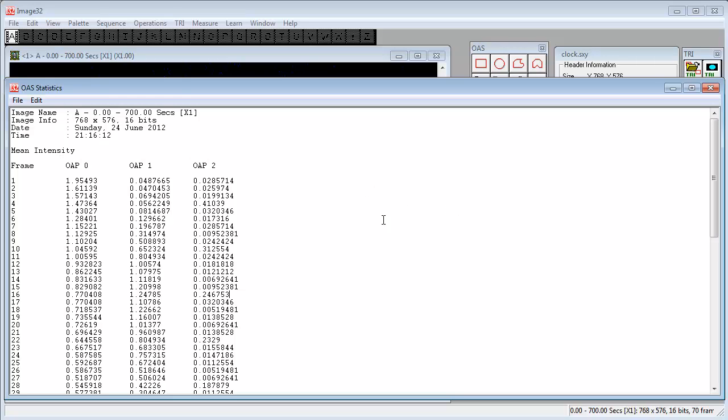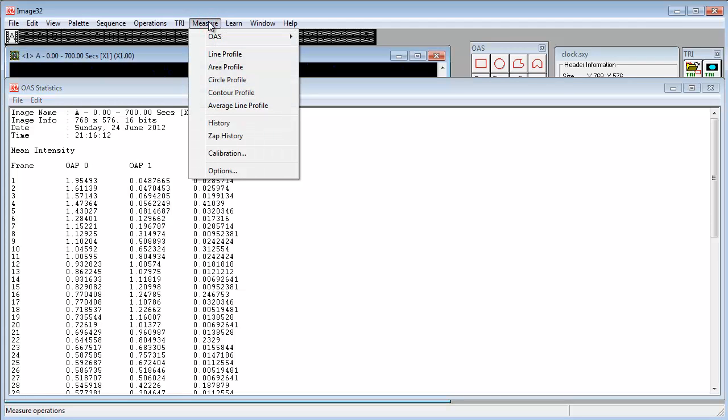Now what I've just noticed here is that the information that we've got is not giving us the correct statistical data that one would normally require, and that's because I've got an option in the measure menu set up incorrectly, and it's something that you may come across, so it's useful to be able to know how you go about correcting this.